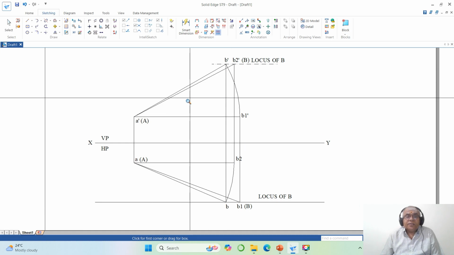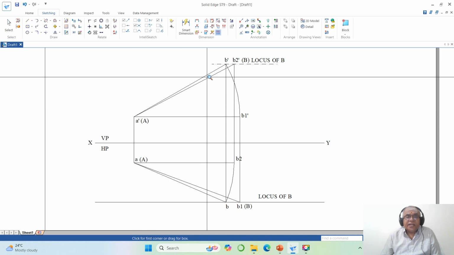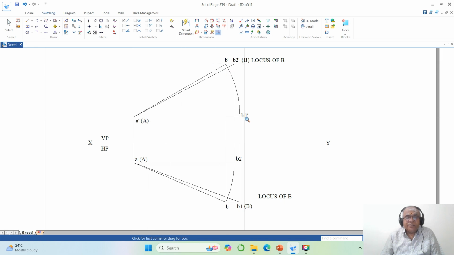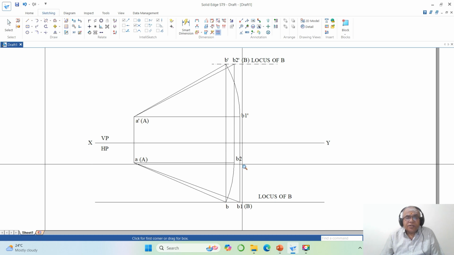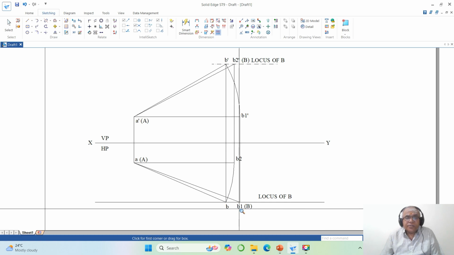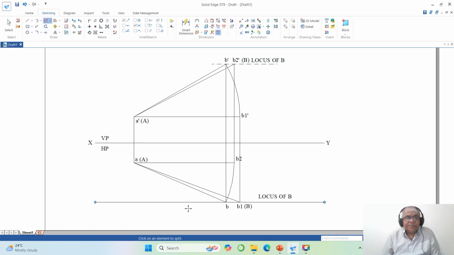So you are getting the true length in VP. Similarly, you make this line A dash B dash parallel to XY in the front view. That is A dash B1 dash. Then correspondingly in the top view, you are going to get the true length, which is capital A and capital B. Now you go to split this line till here, and then you split this line till here.